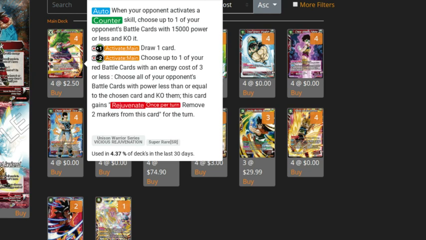Yes. The fact that if they counter, you can just pop something. If they play Dark Power Black Mass Saiyan, now they have to think if they want to counter or not, because this will pop the Black Mass Saiyan, because that's actually a card that hurts this deck.